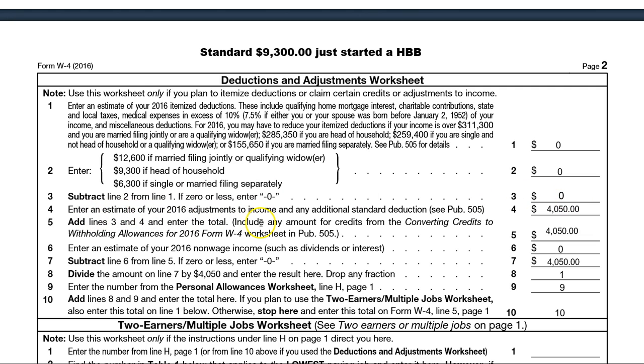Enter an estimate of your 2016 adjustments to income and any additional standard deductions. See Publication 505. So we gave this person $4,050 in allowances. When she came into our business, she should be able to get $4,050 in deductions. Add lines 3 and 4 and enter the total. Include any other credits from the Converting Credits to Withholding Allowances for 2016 Form W-4 worksheet. So we brought that down, 4,050.